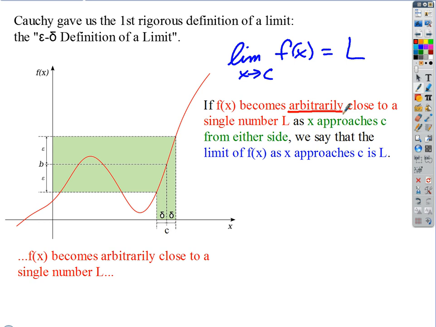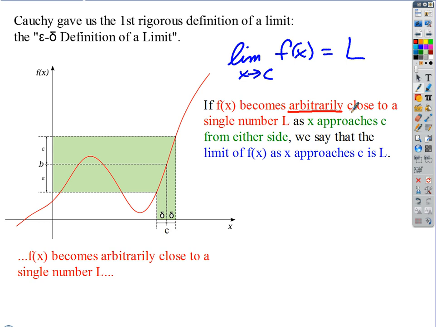Kind of, in a way. Does that make sense? So random, I guess, in a way fits that too. In math, when we say something like f of x becomes arbitrarily close, it means we haven't made up our mind yet, right? We could choose it to be whatever threshold we decide, and think of it almost like a bullseye, right?